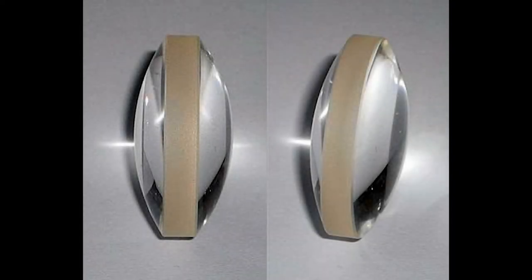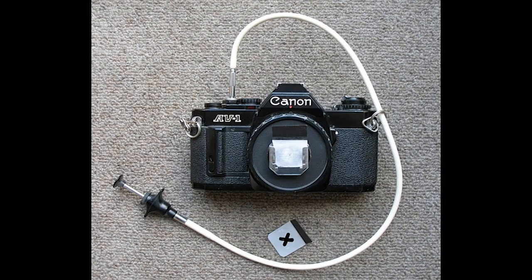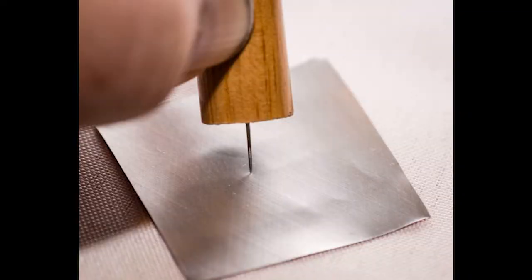When you think of a lens, you normally think of something like this — a round disk of glass with curved or flat sides. Everyone knows that you can use lenses to form an image. It might surprise you to know that it's possible to form images without lenses at all. It's the magic of pinholes and the physics of light that makes this possible. In this video we'll explore what a simple pinhole can do.